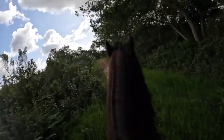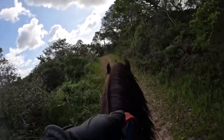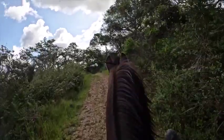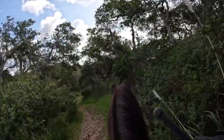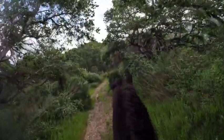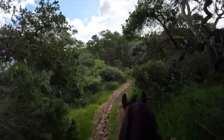So see, I have bushes on the left, but I know after those bushes it's a drop off. I've got about 4 feet on that side. I have a lot more on my right side, so if something happens and I can help it, I'm going to push him over to the right, because then I have more room to work with. This is what a lot of people don't think about. I'm constantly looking at what's around me in case something happens.